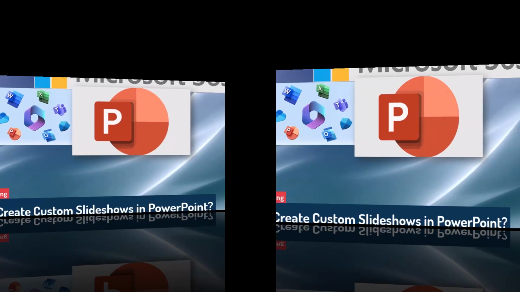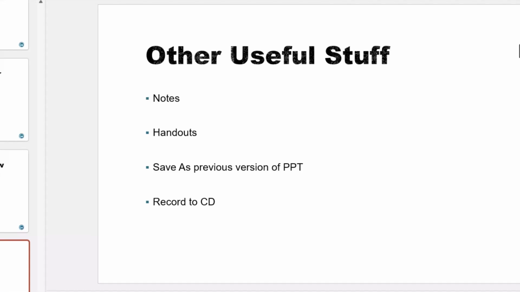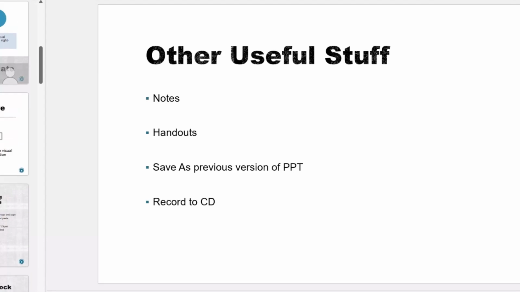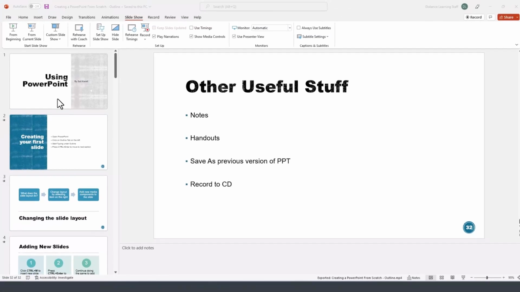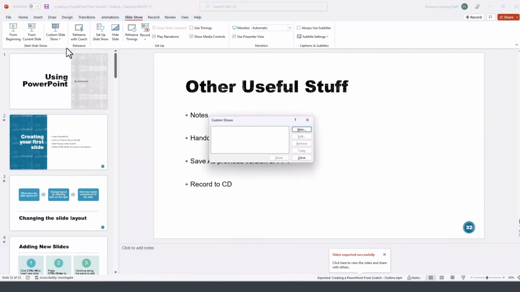in PowerPoint 2016. In this next segment of the PowerPoint tutorial, we are going to learn how to create a custom slideshow. Here we have a slideshow with 32 slides. There might be cases where with a certain vendor or a certain audience you want to use only certain ones of those slides. So in that case, we want to create what's called a custom slideshow. To do that, we go here under Slideshow, we click on Custom Slideshow, and then click on Custom Shows again.